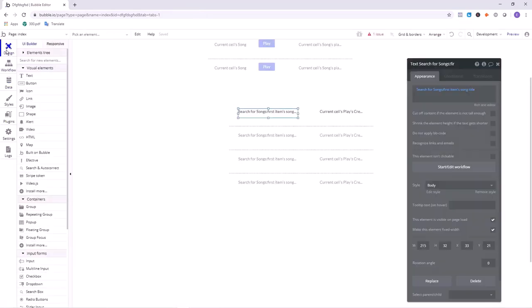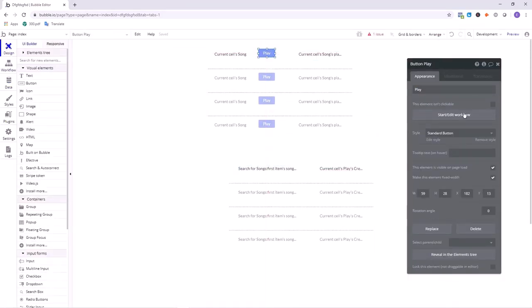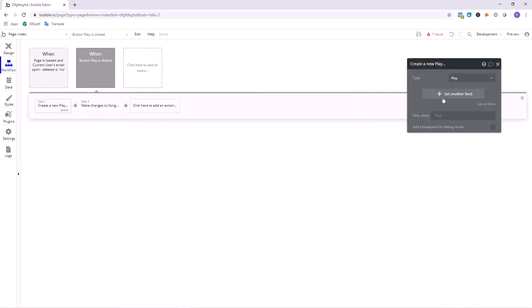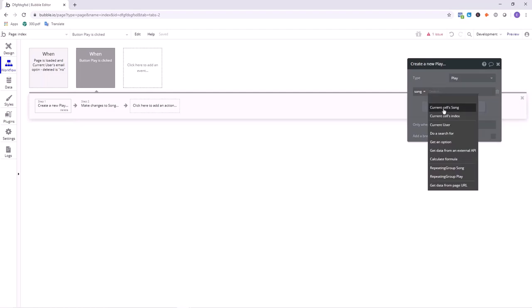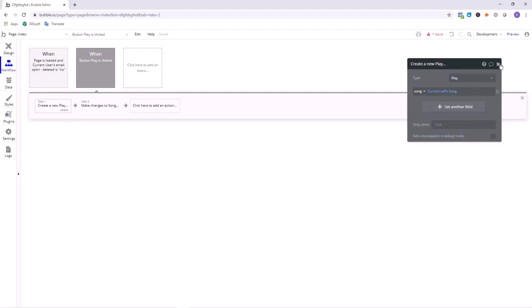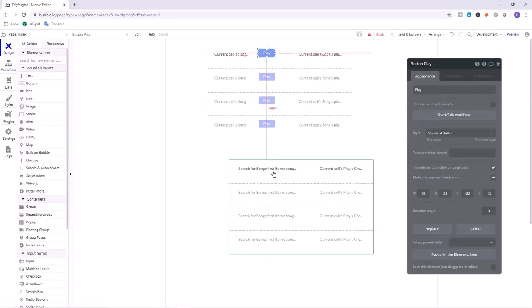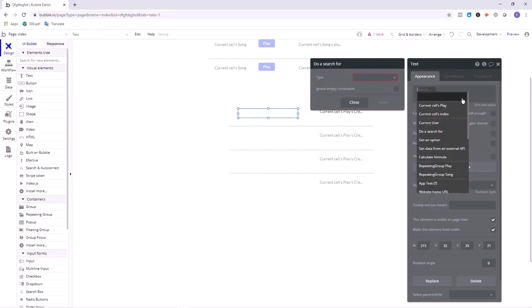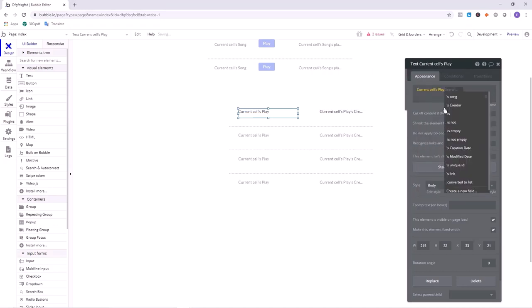And when we had this play function up here, we want to say click on play, create a new play, and set a field on the play whose song is equal to current sale's song, right? And now when we go back to this section where we're going to reference the song for this play, because we got this big list of plays in our admin panel, and we just want to look at the recent activity in our app. Well, now we can go in here and delete what we just put. We just say current sale's play's song, and then throw in the title.